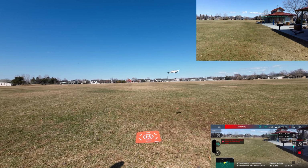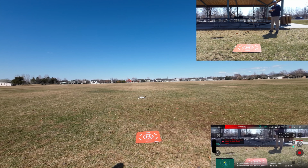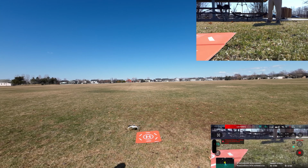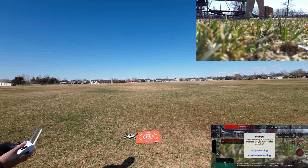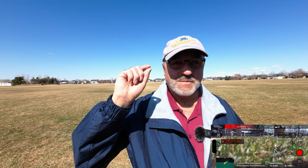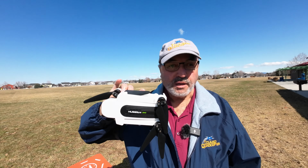There's not a lot we're going to be able to do here, so. And boy, look at it, look at it. It just brings it right down. It's not messing around. It wants to land. Boom, on the ground. Stop recording. Guys, that was the best I could do. The poor little Hubsan Zino. Okay, let me get it shut down and we'll do a quick conclusion.